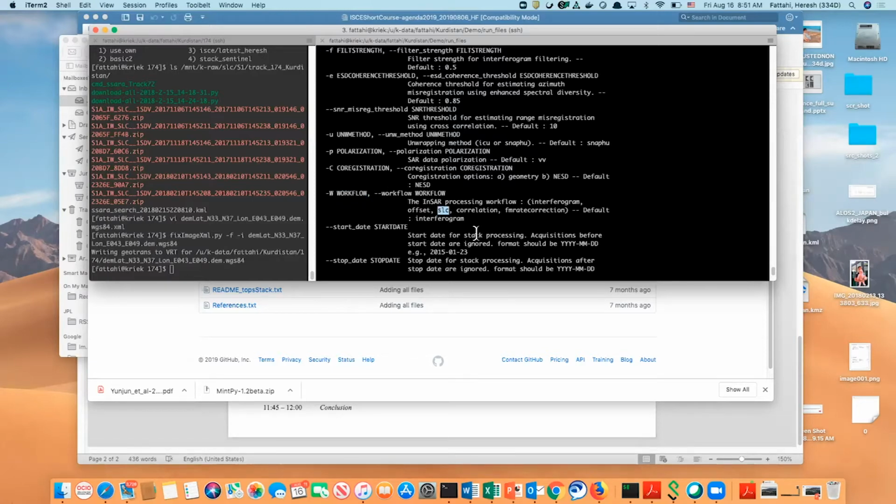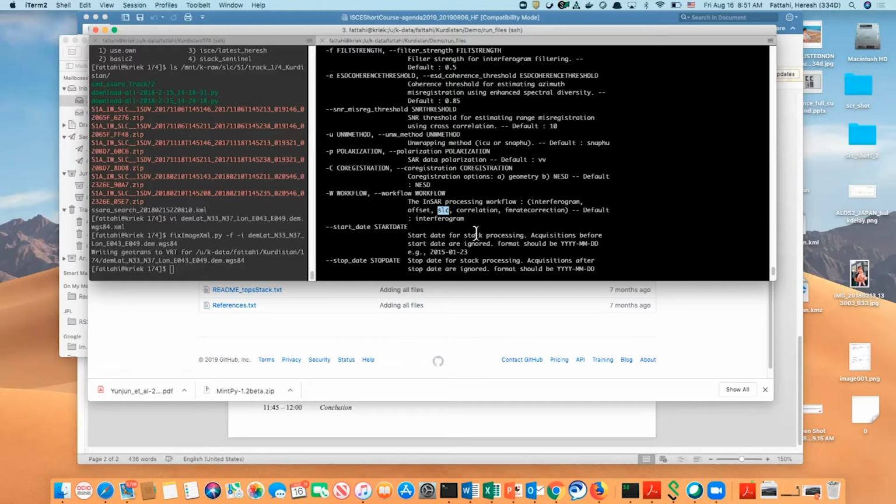Then it doesn't generate the interferograms. It stops at the SLC co-registration, so it generates a co-registered stack of SLCs. Stamps users need only a co-registered stack of SLCs, so we can make this with the stack processor.